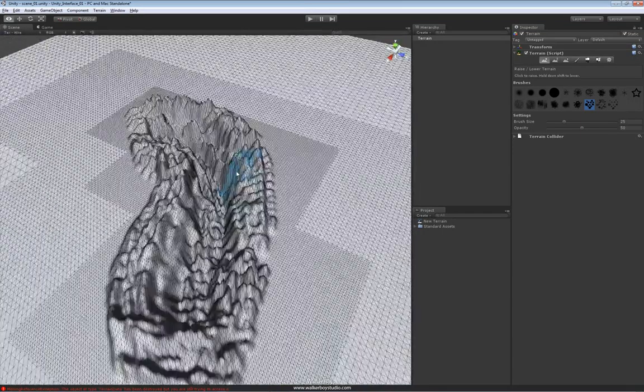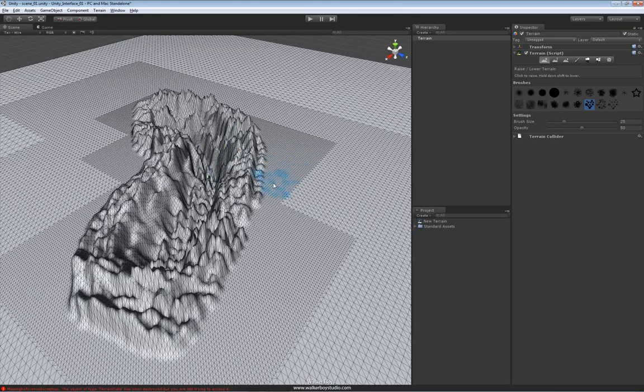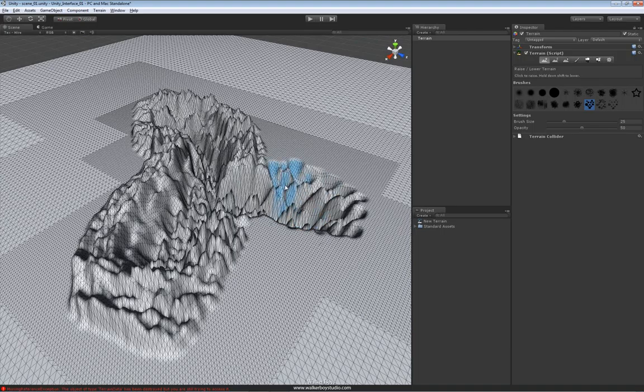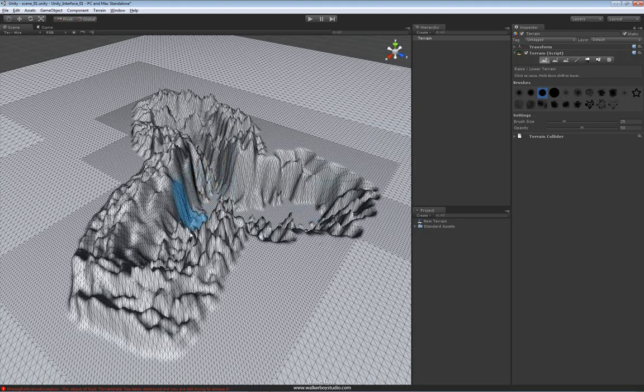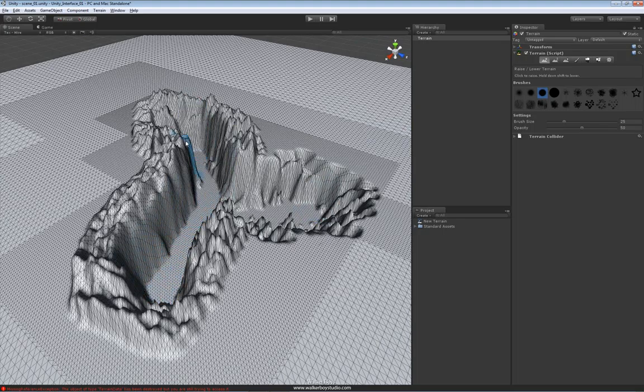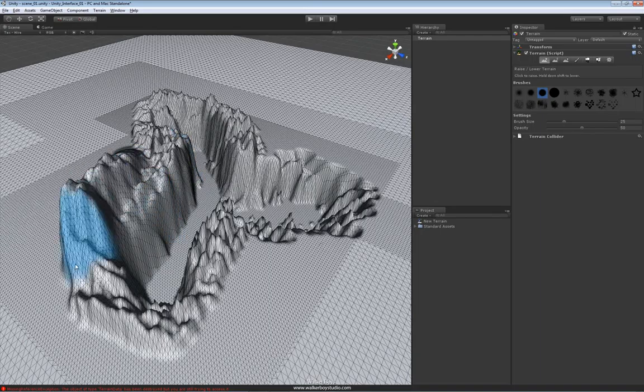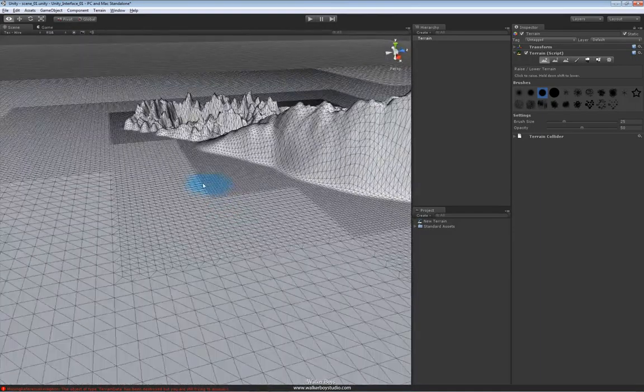That way, my initial sculpting can be a bit more dynamic than just sculpting straight up. There we go.